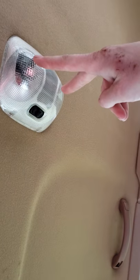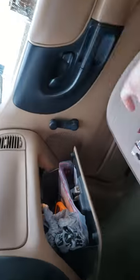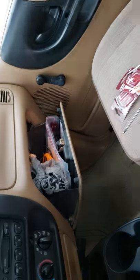You still have your map lights, and that is the upgrade for a 95 — I believe it's 94 through 98 that use this style dome light, though it could go all the way up to 2004. For the basic three-bulb setup where all three come on every time you open the door, that is how you delete the two outer ones while keeping your map lights. They're really bright, but you still have your dome light in the center, which is how most cars are. Alternatively, you could just buy a lower wattage bulb for the map lights to make them dimmer, but you'd lose the bright map lights when you need them.